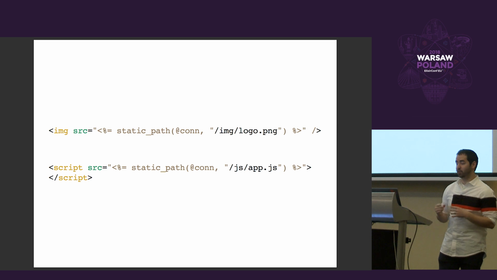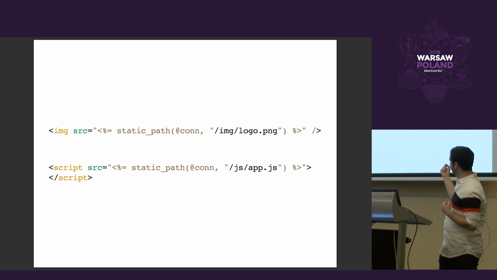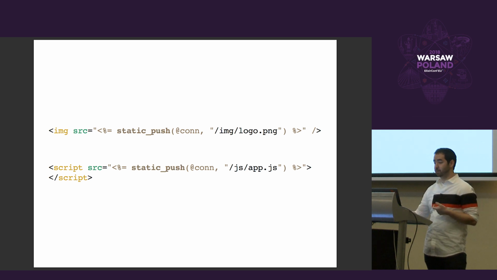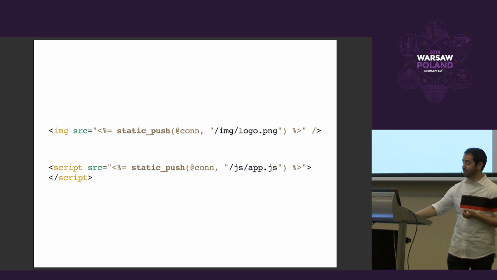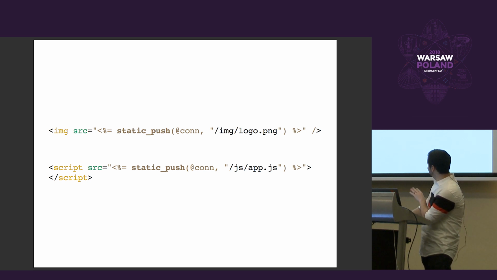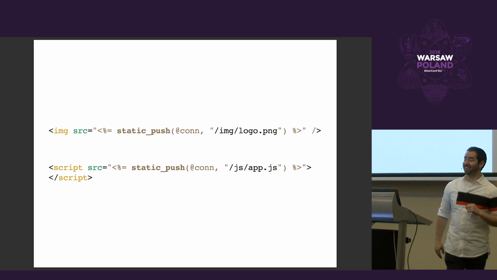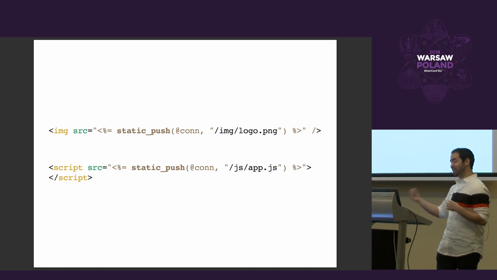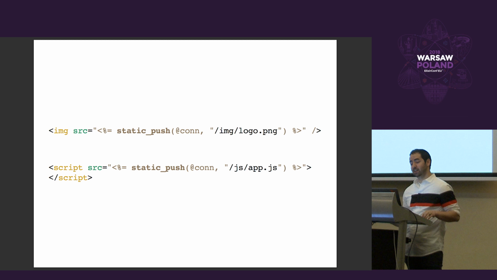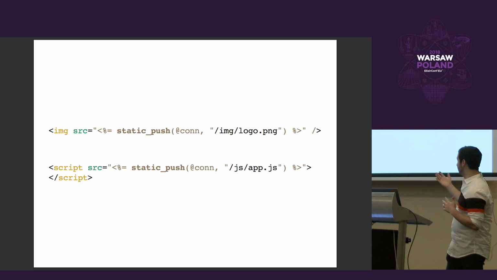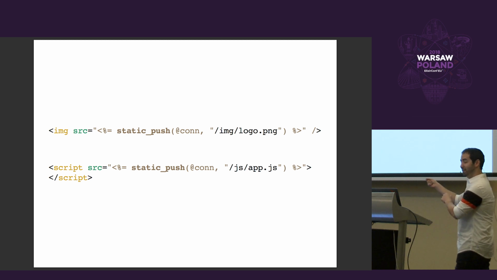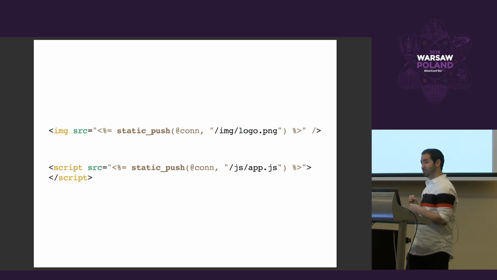So this is violating the pure function call that we used to have. Static path is the function today that will render the path of the asset, and we're introducing a static push function. So if you notice the slight change, static path, static push. And this will push the asset from the templates. If you hate this idea, just don't use it. But this is a side effect, right? When you call a view render, it's actually going to do a side effect and send a response from a template render. No big deal.